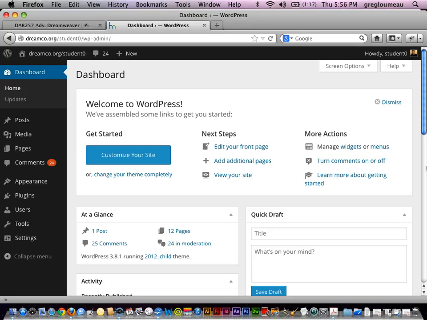Now that I'm thinking about it, one of the first things we should do to make this easy on you in the future is put this link in the footer of your website so that you'll always be able to easily log in, right? So once you've done this, go ahead and highlight it in the address box up there.